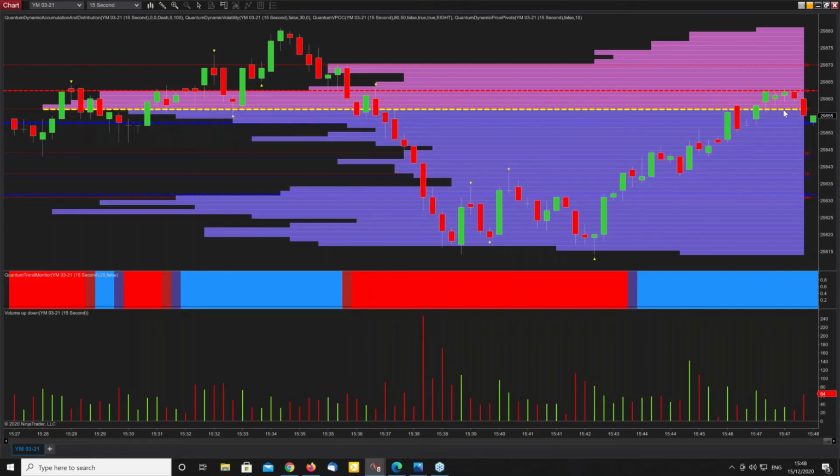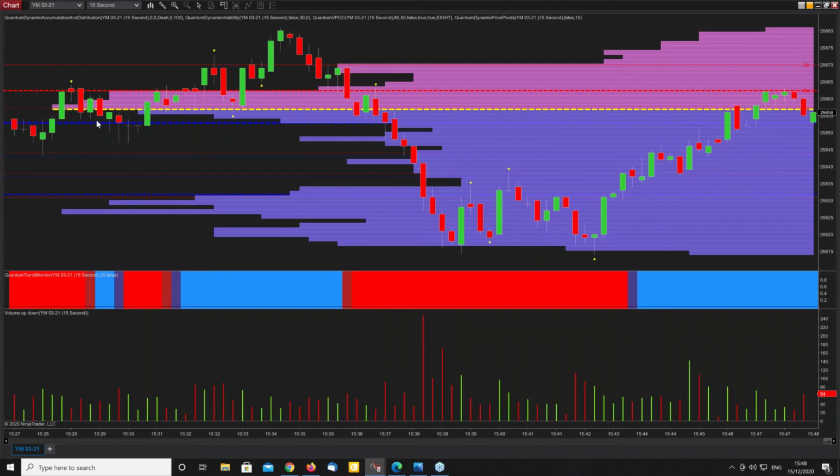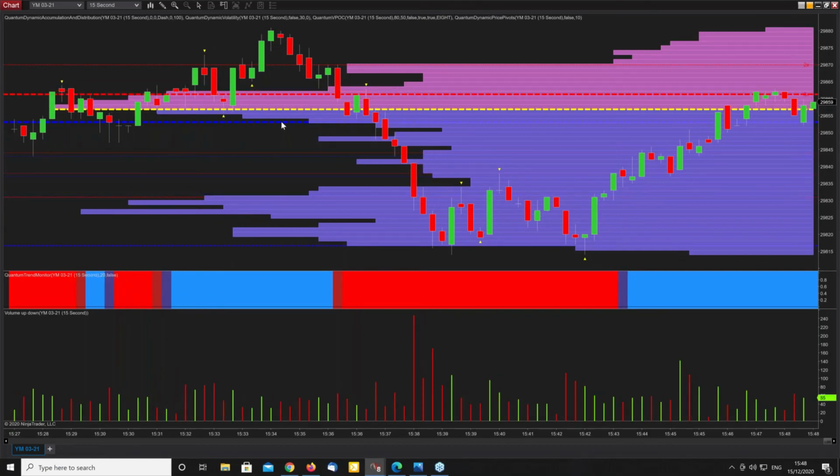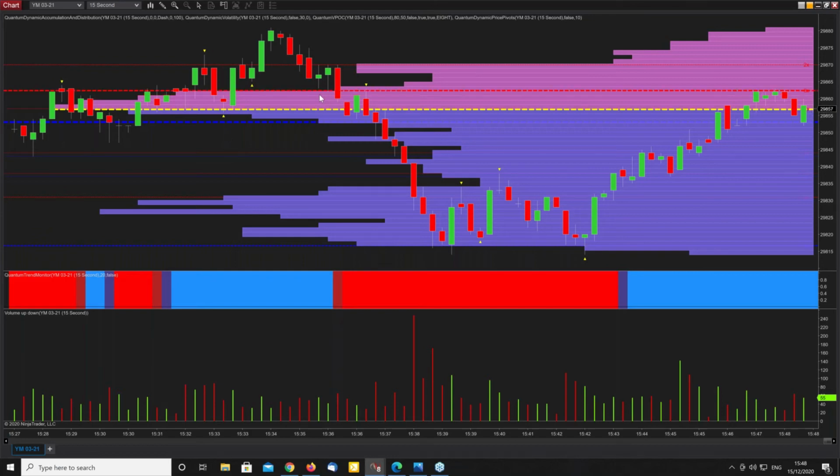Now we're seeing the volume point of control jump up. Why? Because the volume here is greater than the volume here where it was before. So we're in a congestion phase. We've got a volume point of control. We've got a ceiling of resistance built over here, which is acting as that. And below, we've got this floor. And it's one of the aspects of the volume point of control that when you have both indicators on the chart, you will find these terrific channels building, quite narrow, quite tight, the ceiling above, the floor below, and the VPOC in the middle.